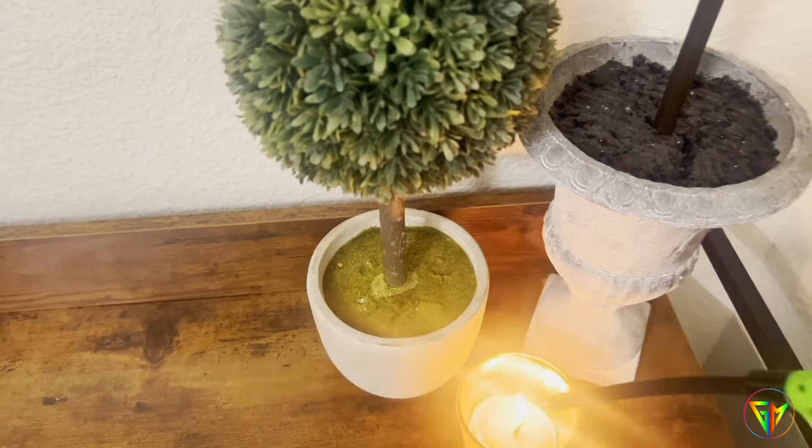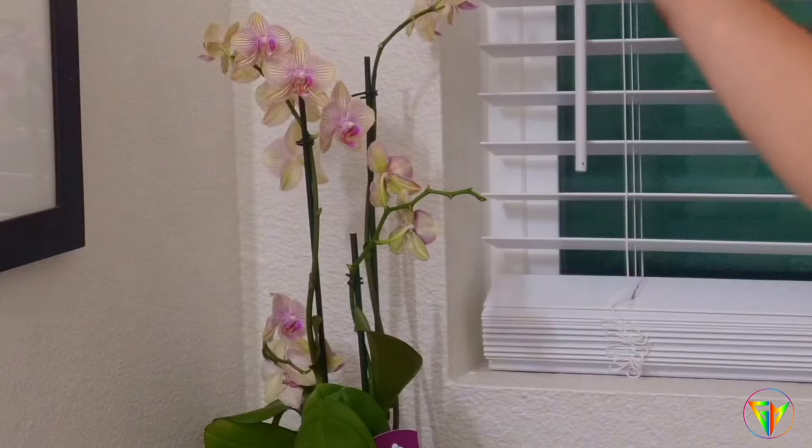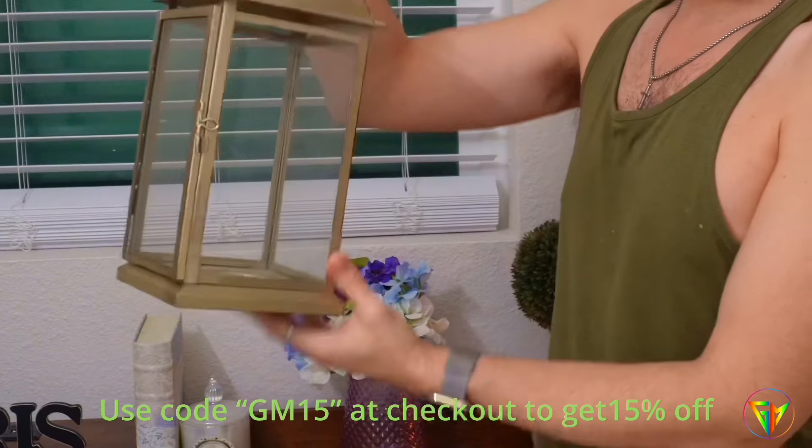This would be great for a studio, or obviously a bathroom for extra toilet paper, little towels, things like that. I love that wood part in contrast with the black — I think it's super sexy, masculine, and modern. It can go with any type of decor style. If you want to make it more homey or girly, just add flowers. I added this orchid and it kind of dresses up the area just a little bit more. You can also add a candle or some books.